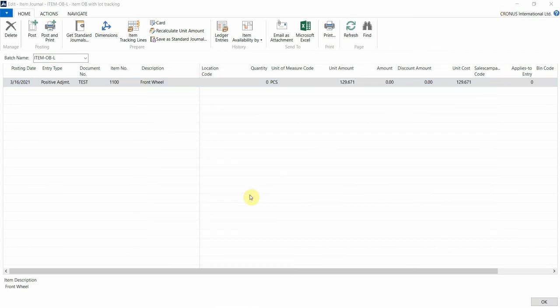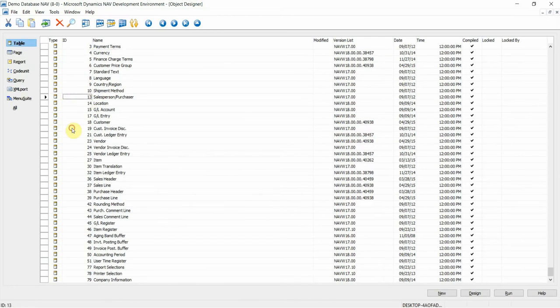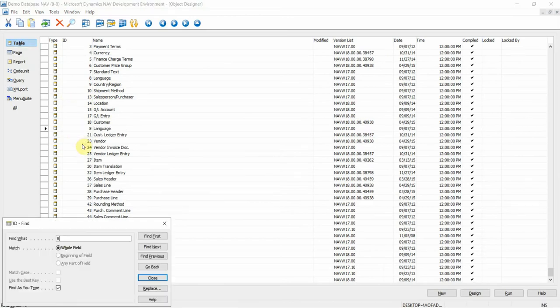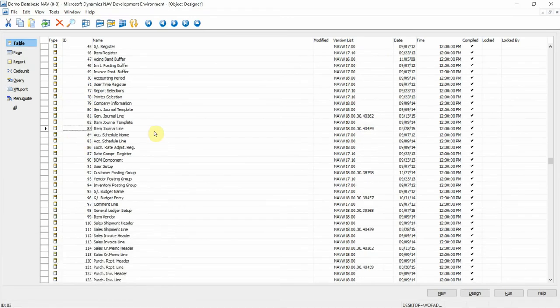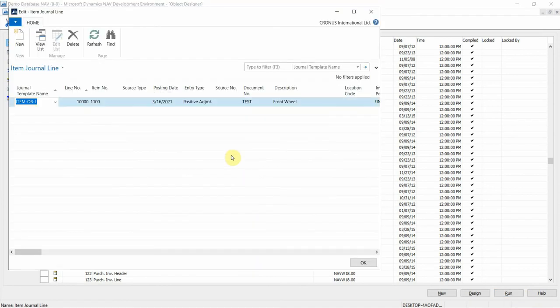If we go to table 83 and run it, you will see the line number automatically appears as 10,000.